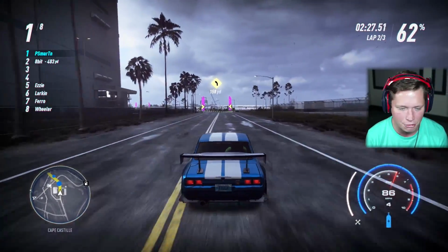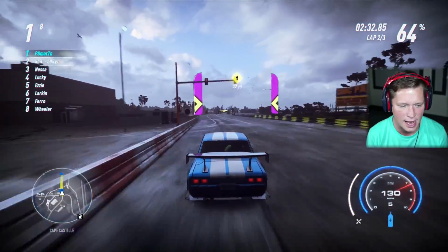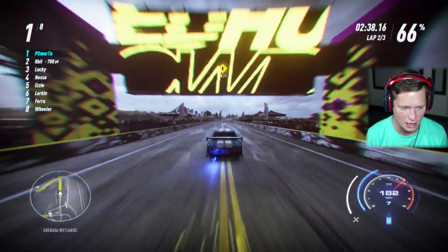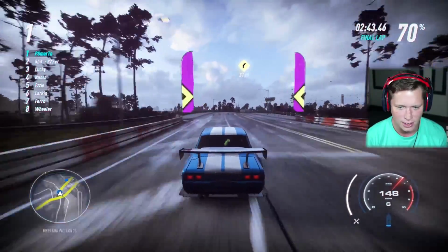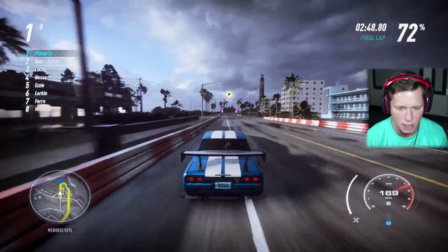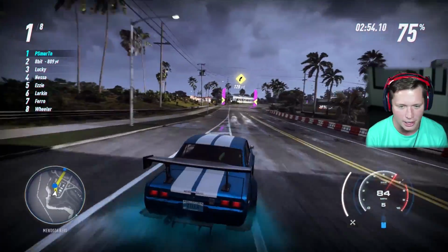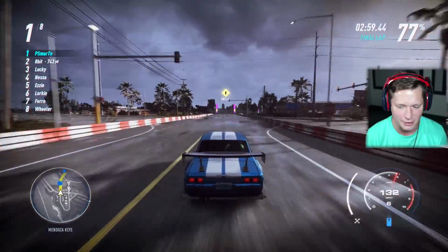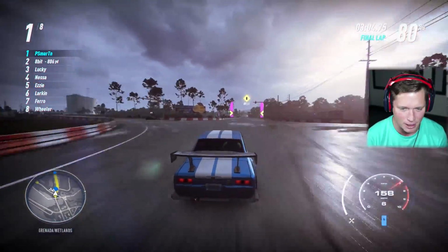Here we go. All right, so we've got 3 laps here in this race. I mean, this was a cakewalk. This was the exact level that we are. We're just too fast, dude. This thing is so fast in a straight line. It's actually got a pretty good feel for the turn as well. It's a little bit looser than most, but that's kind of a good thing. Like, look at this. We're going to come into this full throttle. I'm going to pump the gas a couple times, and we're going to go sliding right on around it. No need to brake, no need to do anything. That is pretty crazy. So, it looks like this race is pretty much wrapped up.